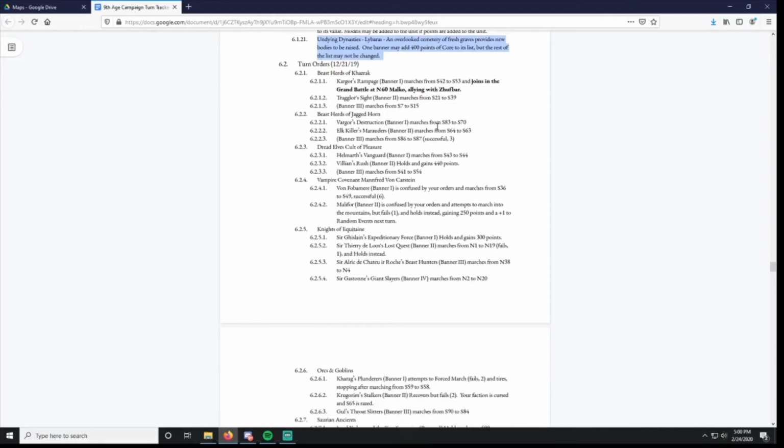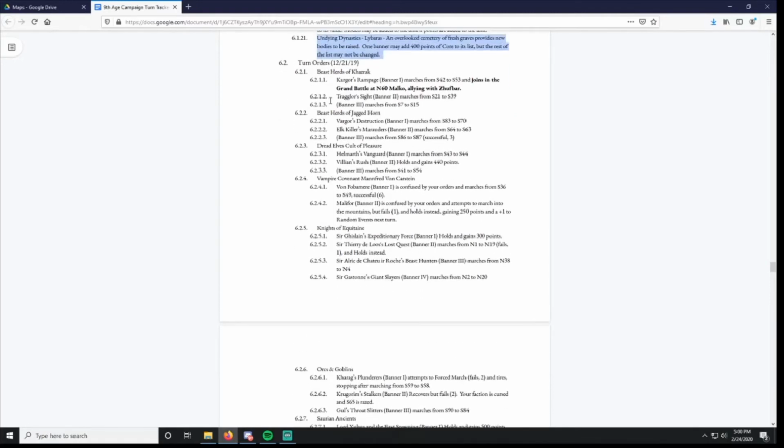So what did people do after receiving these random events? The Beast Herds, Kargur's Rampage. They march from South 42 to South 53, and they join in the grand battle at North 60 Malco, allying with Zulfbar. Okay, so this was kind of a surprise alliance. I think this should have actually happened prior, but basically they moved in, and then they allied with this dwarf faction that we're going to see is attacking the Saurian Ancients at Malco.